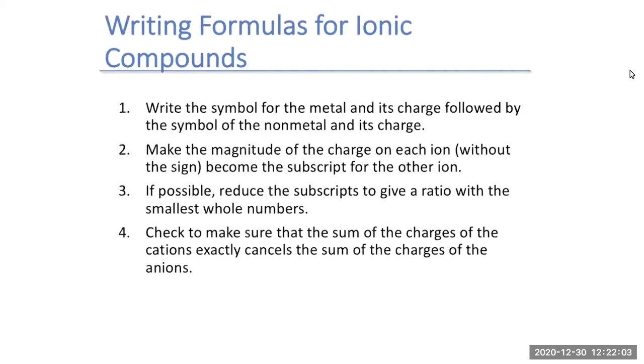And then fourth, you want to double check to make sure the charges will cancel each other out. So that way the overall charge of our ionic compound is 0. So we want to make sure the number of positive charge and the amount of negative charge are the same.